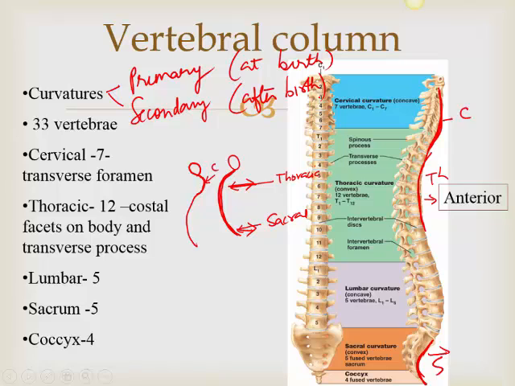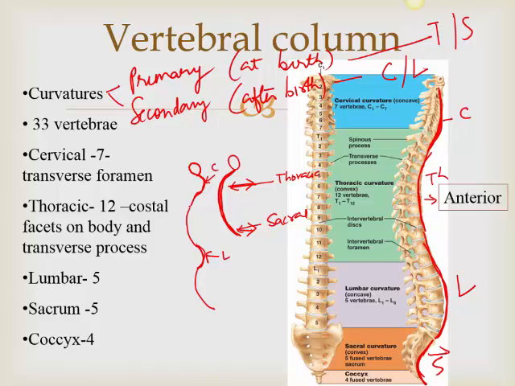Usually around 6 months, and any time after 6 months, some children a bit earlier, some later, the child begins to stand. And when the child stands, it puts weight on its lumbar area. And so now the lumbar curvature becomes convex. And here is the lumbar curvature which becomes convex because of the child standing up. So it's putting weight in the lumbar region, making it convex forwards. So this is another secondary curvature which appears, which is the lumbar one. So the secondary are the cervical and lumbar, the primary are thoracic and sacral.